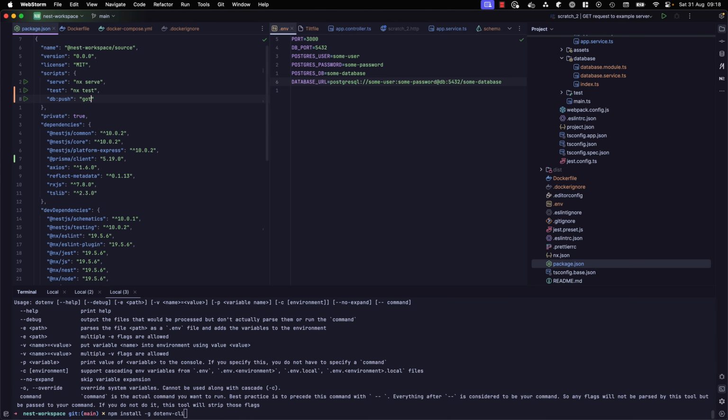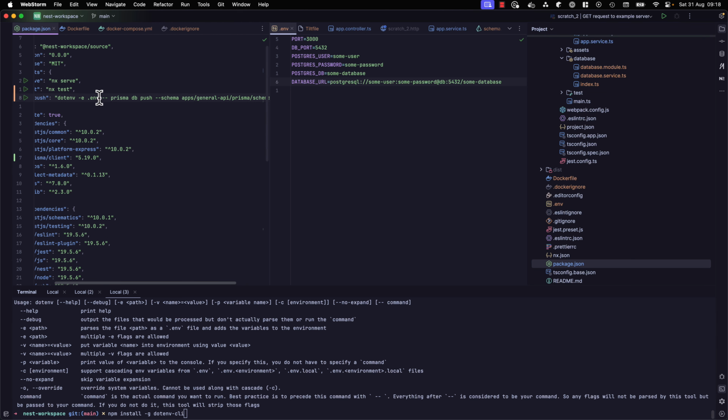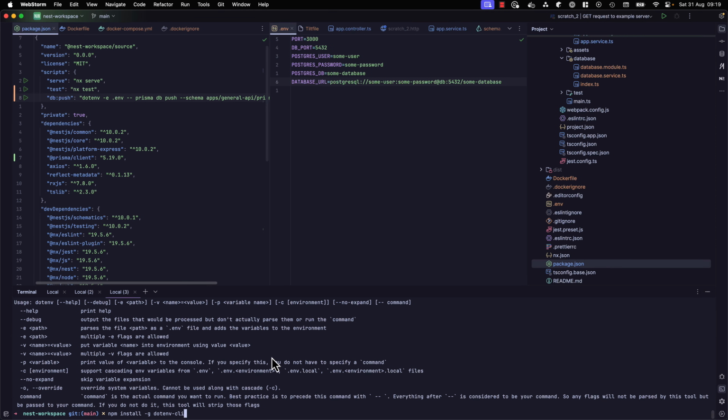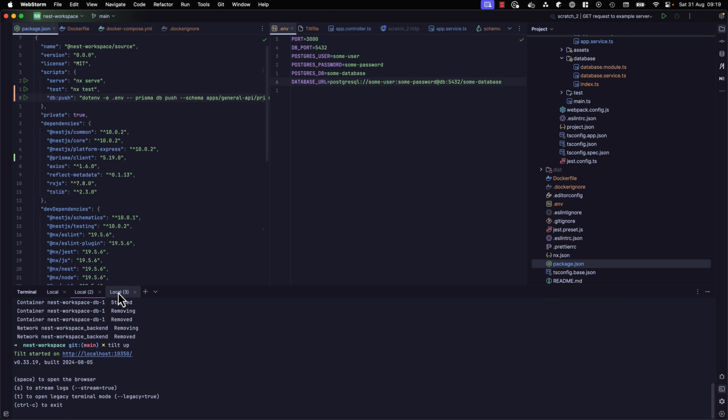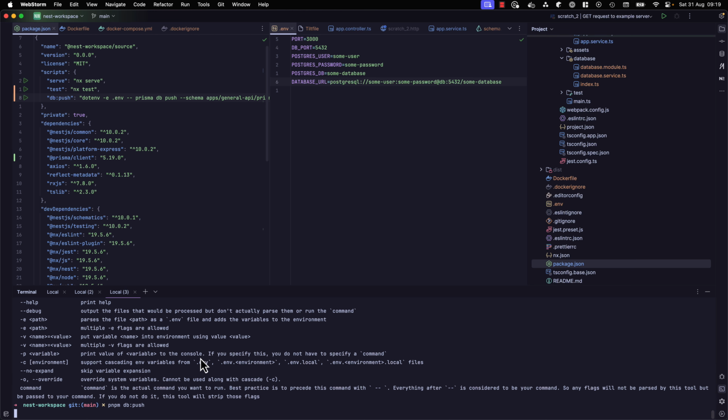So I'm going to set up the dotenv, and in this case, I want to specify dotenv, and I'm going to pass in the command, which is prisma db push. And like we did before, I'm going to specify where the actual Prisma file is. So this, and I'm saying prisma/schema.prisma. There we go. So this is going to push up the changes to our database. So let's test if that actually works. Confirm the database is still running. Yes, it is. So I'm going to run pnpm db push. Let's see if it works.